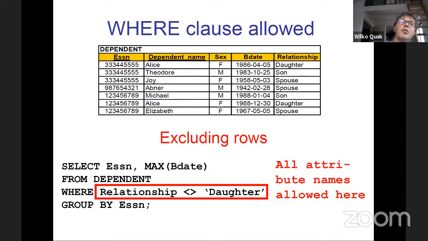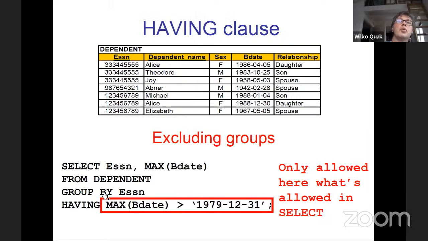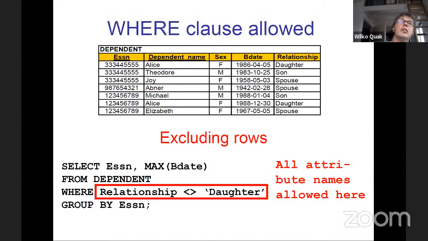And there's one more thing. You can also add where clauses. So if you want not the youngest relative, but the youngest relative with the youngest daughter, for example, then you do a where clause. And what happens then, if you look at the execution model, is that first the where clause is executed.